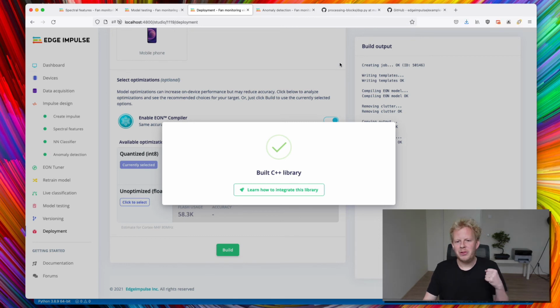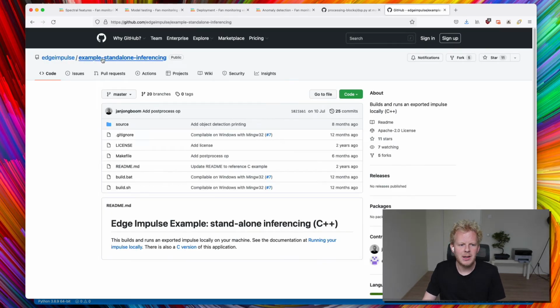To develop the C++ implementation of this, you don't need to run that on a board directly, you can do it on your computer. So we have the example standalone inferencing example project. And this runs on Windows, Mac, and Linux. You can just compile it down locally to go work on an implementation of the DSP block that you can run from our SDK. If you have something like MATLAB that can do this automatically, say I have my DSP code, I generate C code from this, awesome, you can plug it in there. So let's take a look at how hard it actually is and where you need to integrate that.